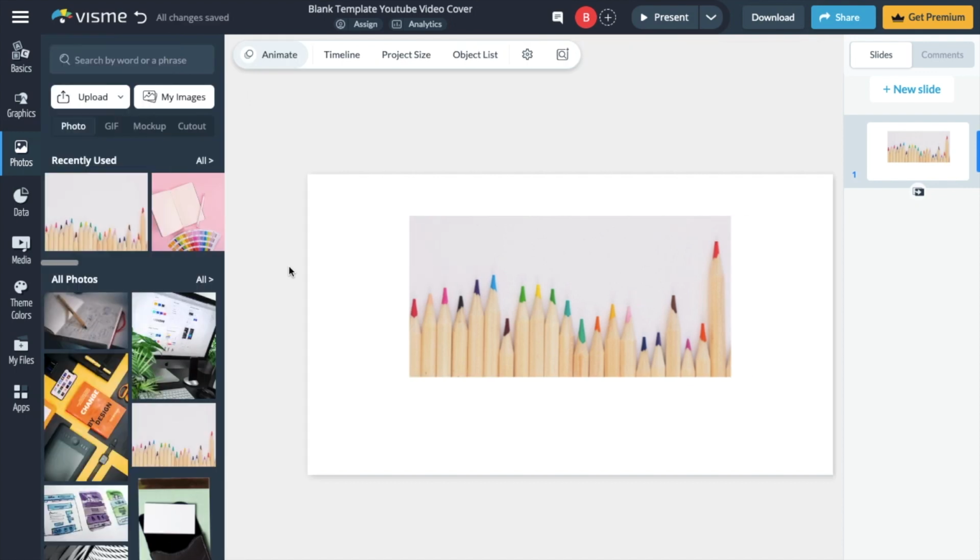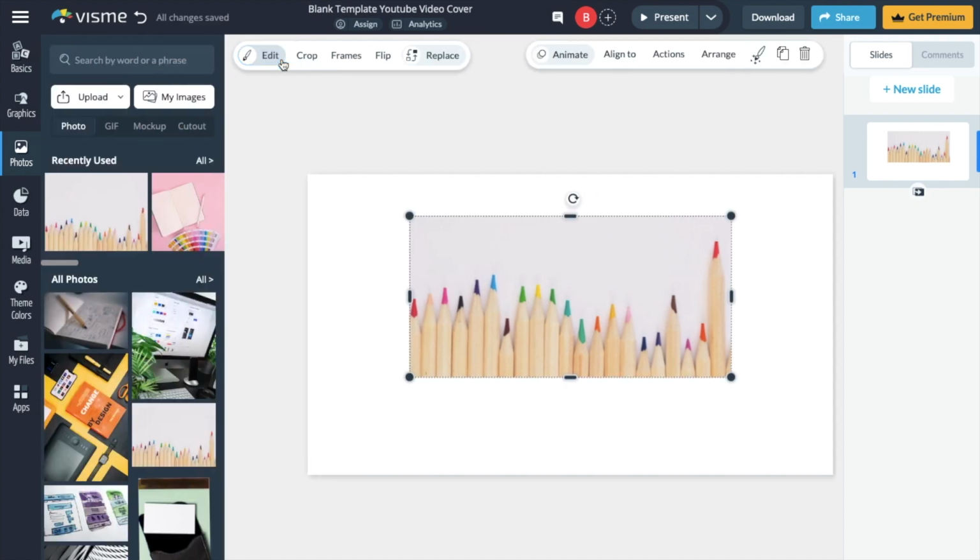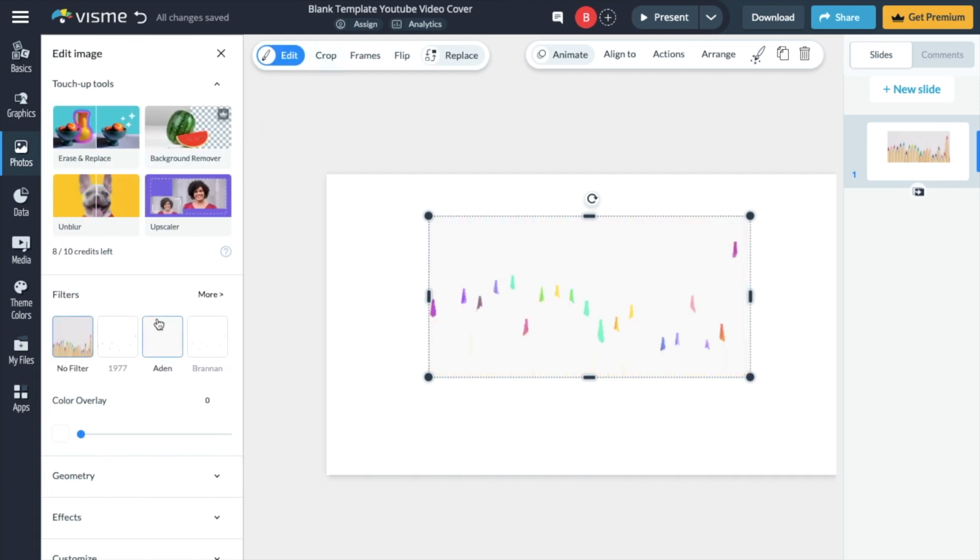straightforward. First thing you have to do is press on the image, go to the top left here and press on this edit tab. If it's not open, it won't look like this. If it is, it'll be highlighted blue. And then this option on the left-hand side of your screen shows up right here.